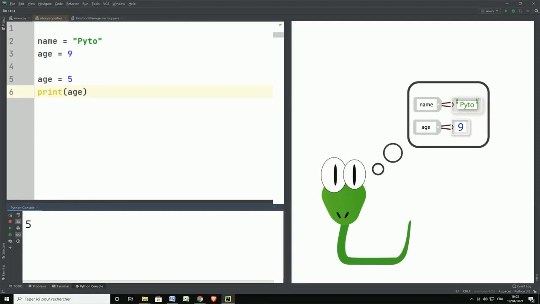But what happened? Quite simple. Pyto has in his memory overwritten the old value, the 9, with the new one, in our case, the 5. You can also change his name if you want, even if it doesn't like it.